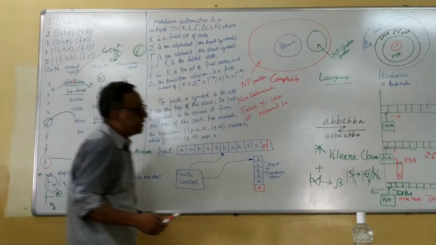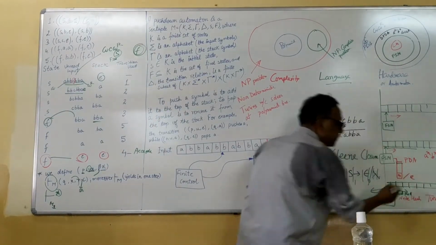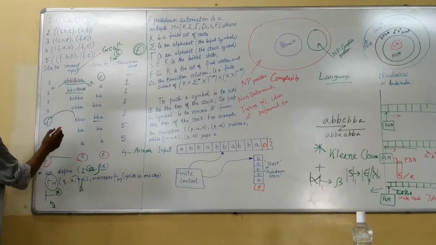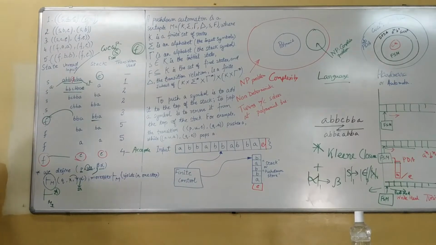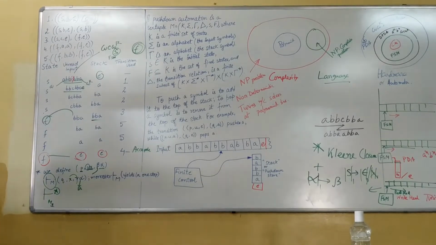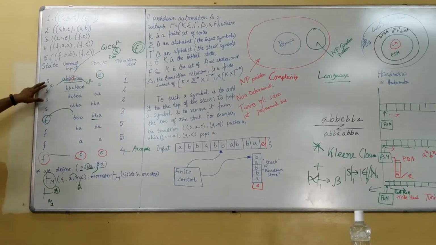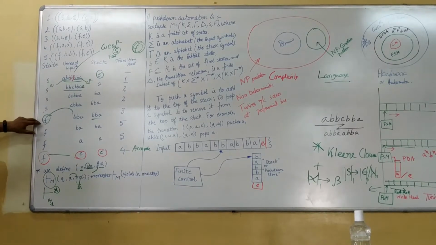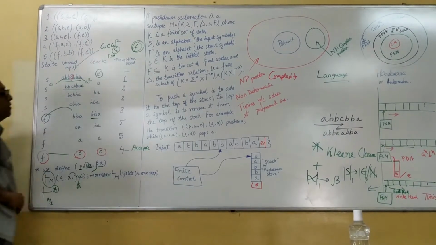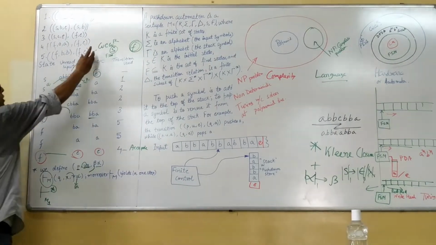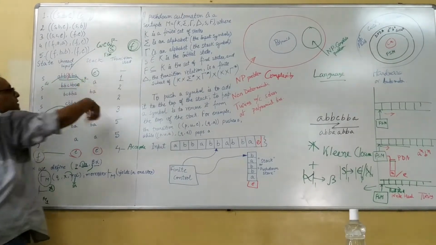Here you remember the stack is Z0, but in this diagram we use E. Here the end of stack marker is E. E is the end of stack marker, and also the end of the input string. So our FSM has two states, S and F, and it detects only W C W^R. What is W? W is any combination of A and B, and W^R means reverse.